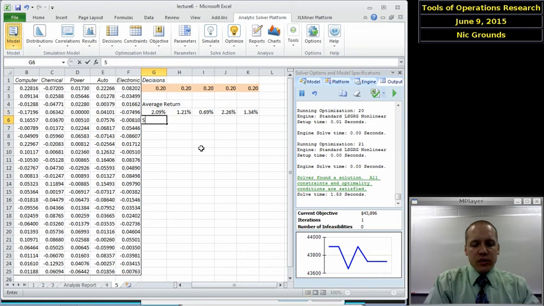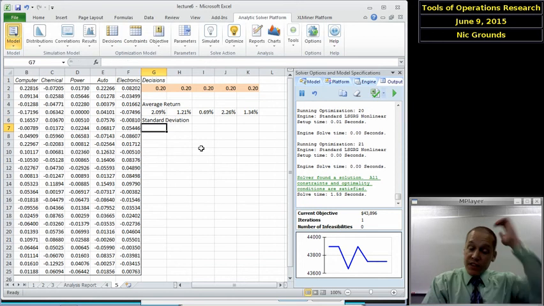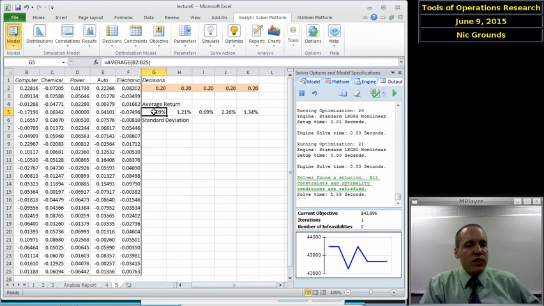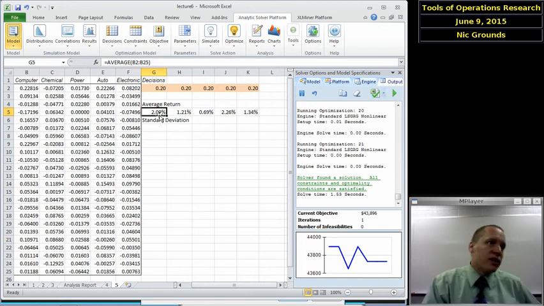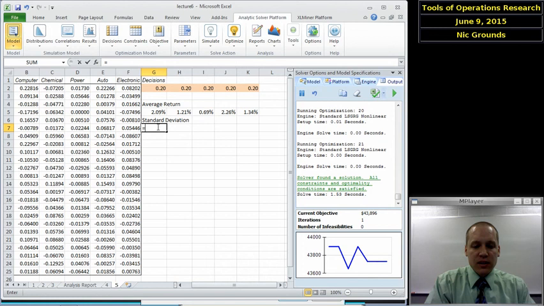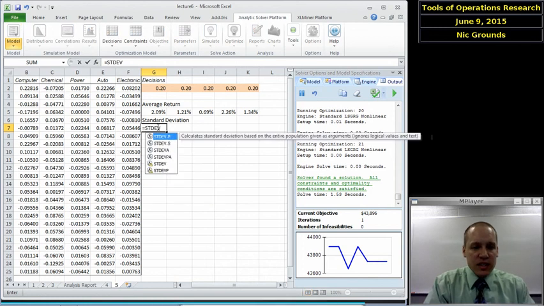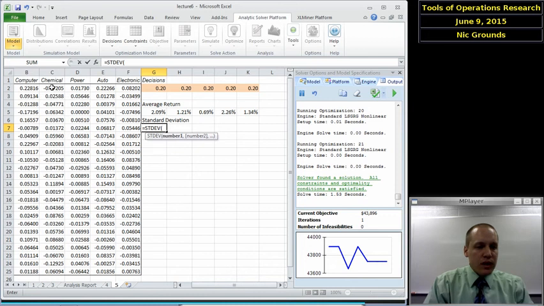but some of them average higher returns than the others. We also need to know standard deviation, which is a measure of variance. Sure, we may earn on average 2%, but how confident are we that we're really going to earn 2% and not 5 or -1 or 10 or -5? How much spread is there to how much that investment might earn or cost us? In Excel, there's a simple standard deviation function we can use, where we compute the standard deviation across every percent earned over those 24 months.